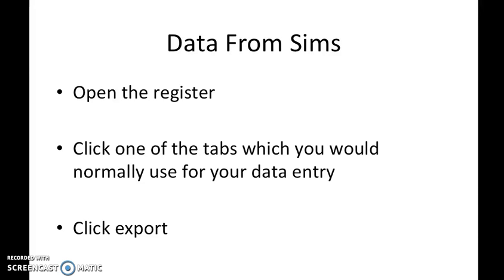So first of all, getting your data from Sims. If you open Sims, I'm not going through this for safeguarding reasons. I don't want people's names and their data placed on the video. So if you open Sims, open your register as normal. This is the easiest way, I find. At the top, if you click one of the tabs that you would normally use for your data entry, and then click on export. There are other ways of doing this, but this is just the quickest and simplest way.